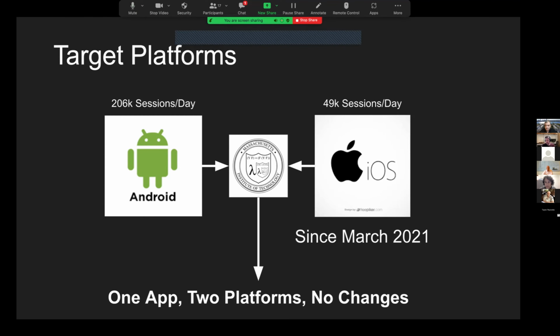Absolutely, Selim. For those of you who have been following App Inventor for a while, you know that App Inventor started on Android back at Google, and that's been the case since then. Just this year, starting in March, we also have a version of App Inventor that is available for people to use on iOS. The really amazing thing about this, because of the underlying nature of our intermediate language, which is based on Scheme, is that you can have the same program built in App Inventor that targets both platforms, both Android and iOS.